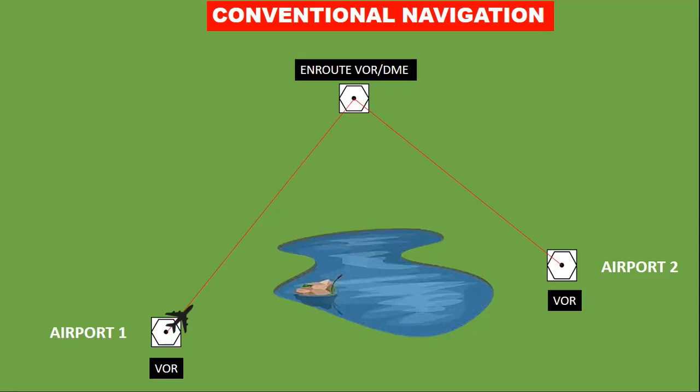Aircraft wish to fly straight from Airport 1 to Airport 2. The main source of navigation is VOR, and the range of VOR ground aids is 250 nautical miles. If the two airports are outside the coverage of VOR, we need to install multiple VORs on the ground for seamless navigation. Sometimes due to water bodies, VOR cannot be placed, so we need to install an en route VOR. Thus, aircraft will navigate from departure station VOR to en route VOR and thereafter to the destination station VOR.